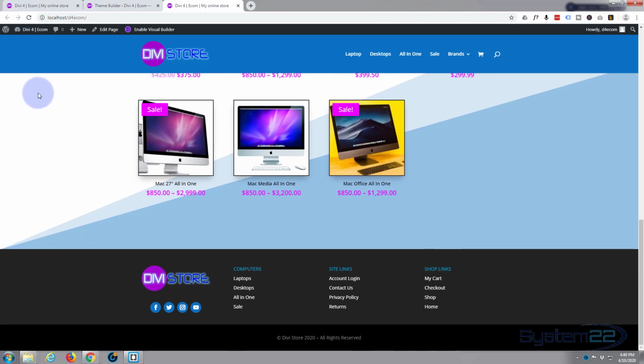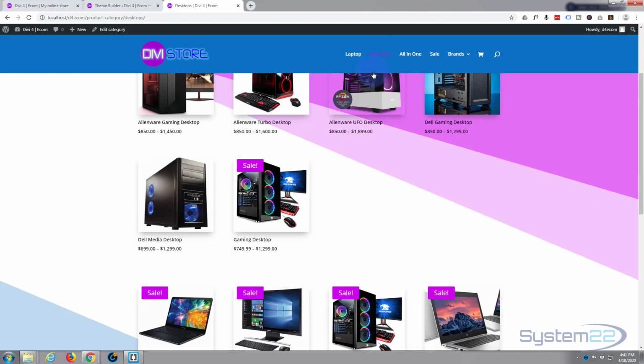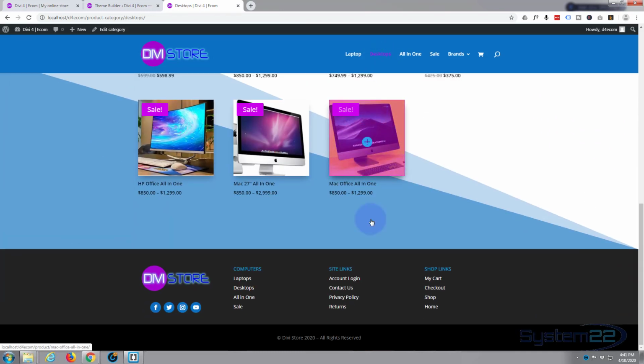There we go. Great. Well, I'm quite happy with that. So that is how to add a custom global footer to your Divi WordPress theme site. Now, any of these pages, that footer should appear on all of these pages. There we go. I didn't link my home page, so that's not going to work. Let's click on our little logo here. That should take us back home too.